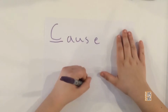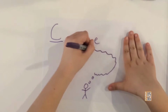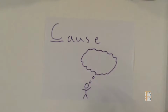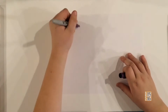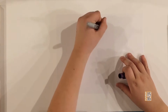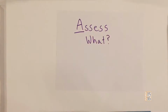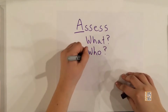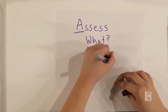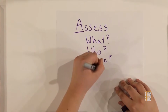The first one is cause. Think of a problem in today's world. It can be local or global. Next is assess. What is the problem specifically? Is anyone already taking steps to solve this problem? Who are they and where is their base of operations? Are they a nonprofit?